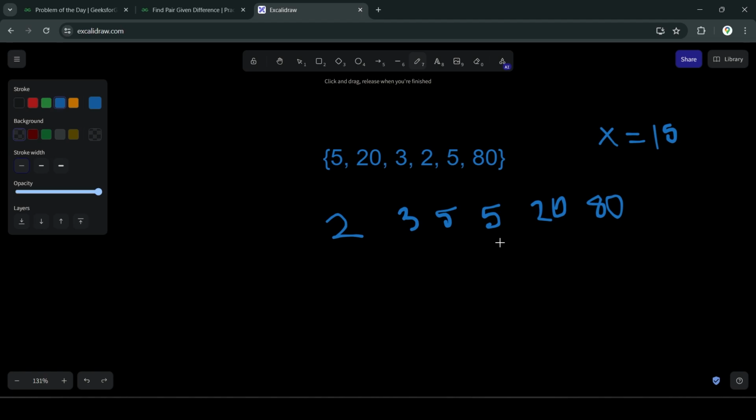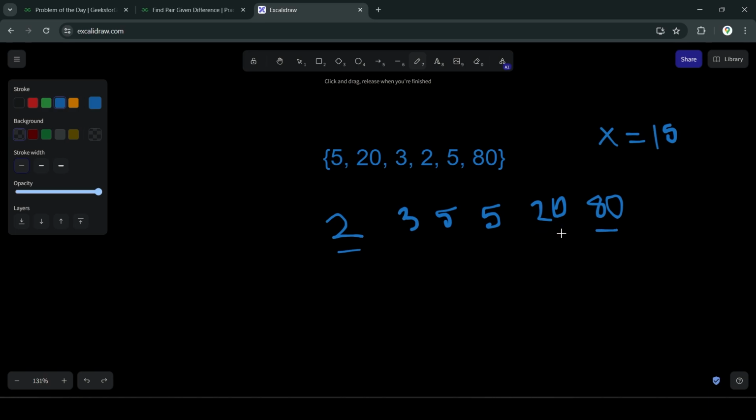How can I get 15? By using this 5 and 20, we can get 15 as an absolute value, right? So if we check from here and here, the absolute value will be greater than 15. Then you may think we need to reduce the absolute value, so we have to move from here to here, or from here to here, but we don't know which to move, right? So we cannot directly use this approach.